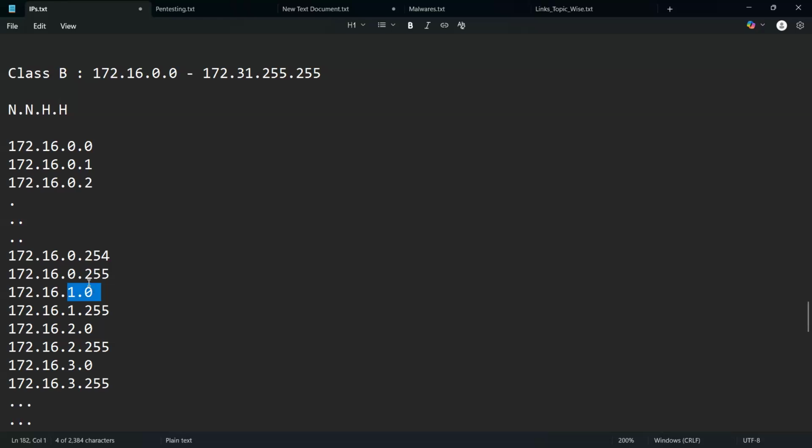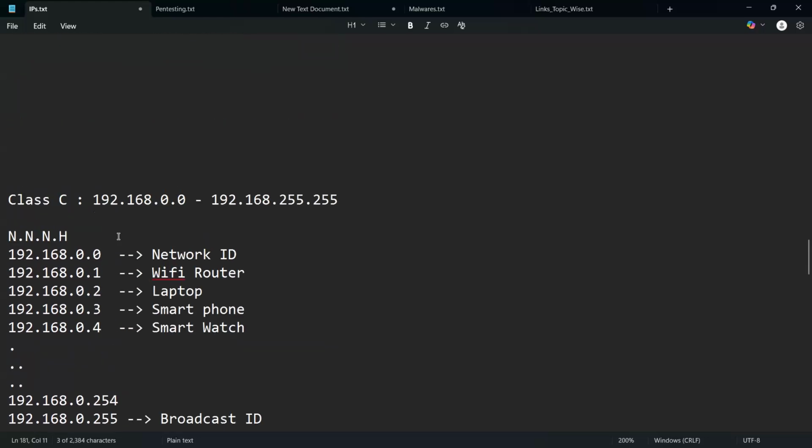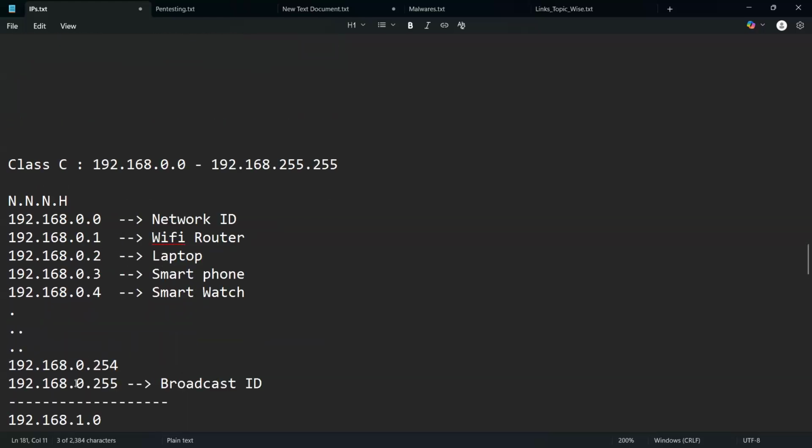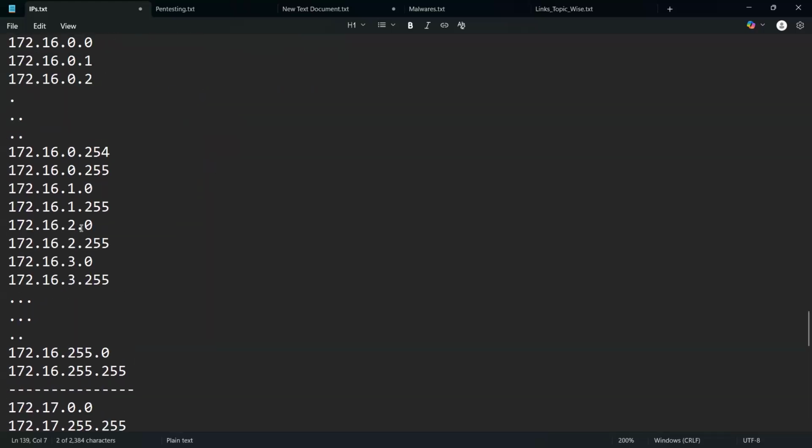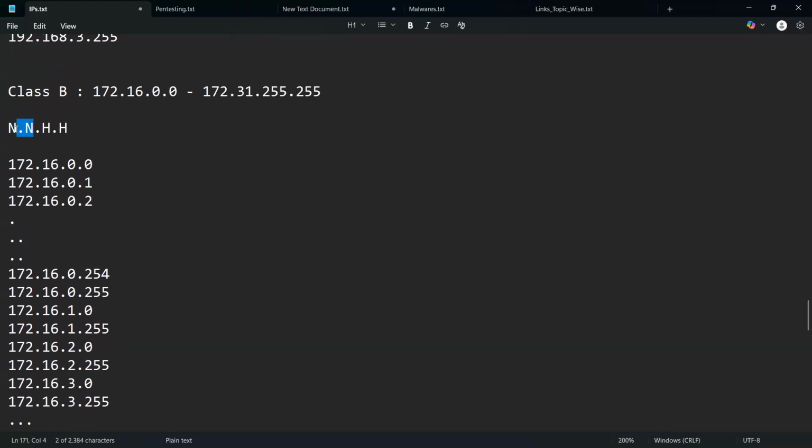Please note the network doesn't divide here, because even the third octet is also a host portion. So 0.255 can now freely communicate with 1.0. In the earlier class, it could not communicate that way, because the third portion was the network portion. But here, that's not the case. The first two portions are network, the last two portions are host. So 0.255 can now freely communicate with 1.0 and all the IPs after it as well.